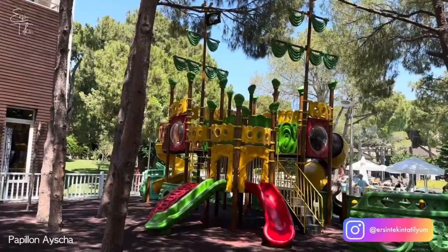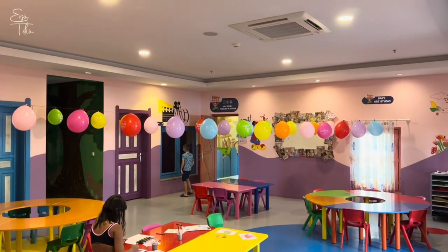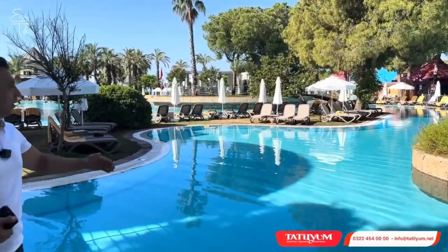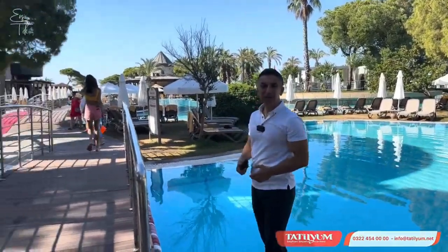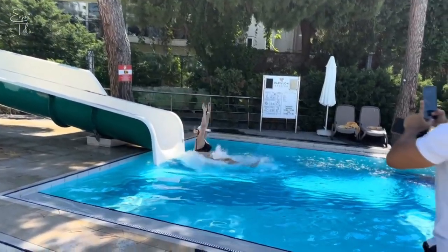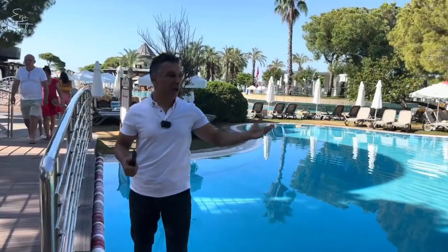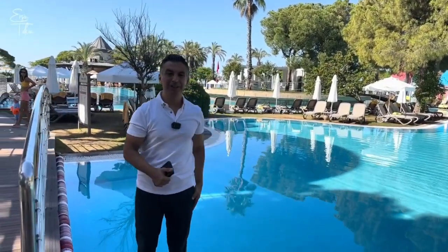Right across the pool, the colorful looking place is the Puppy Kids Club. We'll try to get a picture from there as well. What I want to express while saying this is this. When you come here with your children, while you are enjoying the pool, Puppy Kids Club is right next to you and Aqua Park is right next to you. So you can spend time with your children here very comfortably and without getting tired. I wanted to express that you can reach the usage areas in very short distances. Main building, restaurant, pool, Aqua Park, Kids Club, and after a very short distance, we will be on the beach.